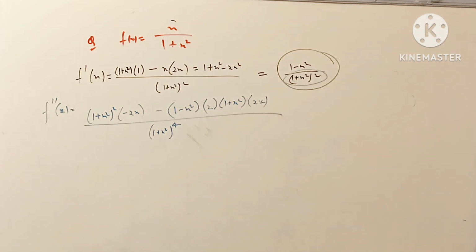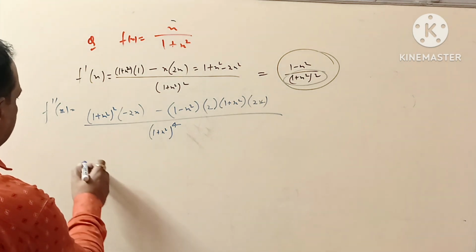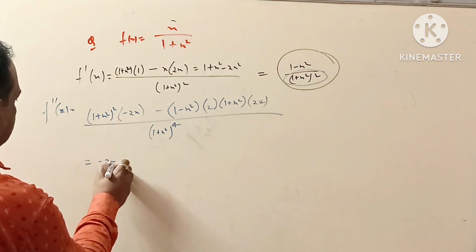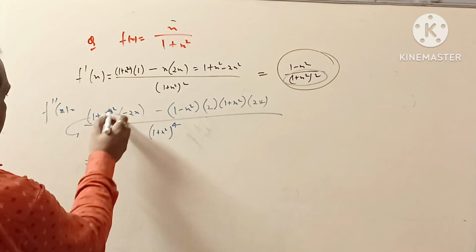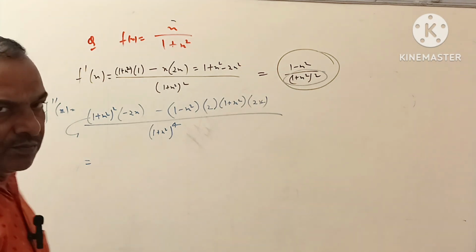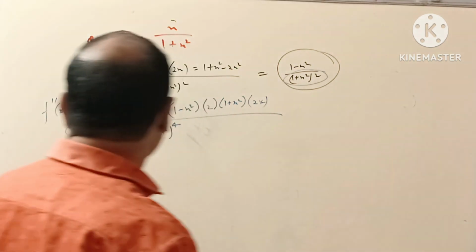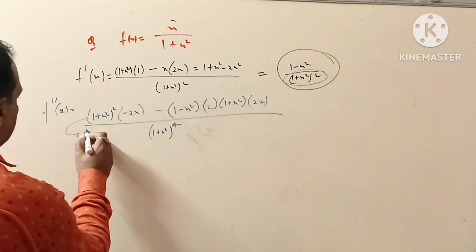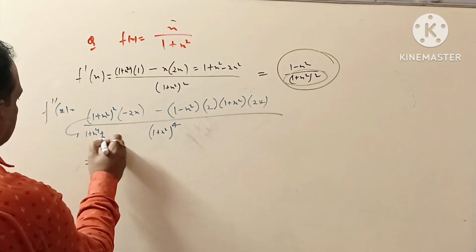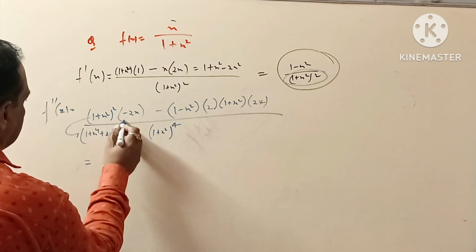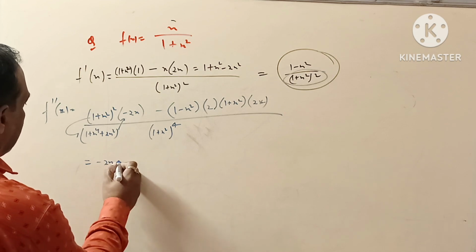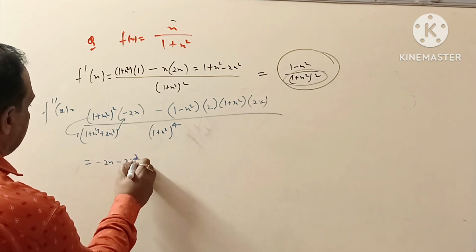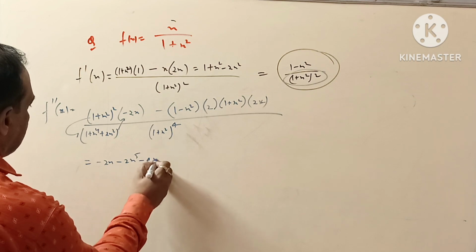Okay, this is the whole part which we are having. Now we can simplify this. On simplifying, first I have to convert it into a formula, because it is a formula for (1 plus b) square. What it means is, you are having 1 plus x power 4 plus 2x square, and then we have to multiply it by minus 2x. Now here it will give you minus 2x and minus 2x power 5 minus 4x cube.